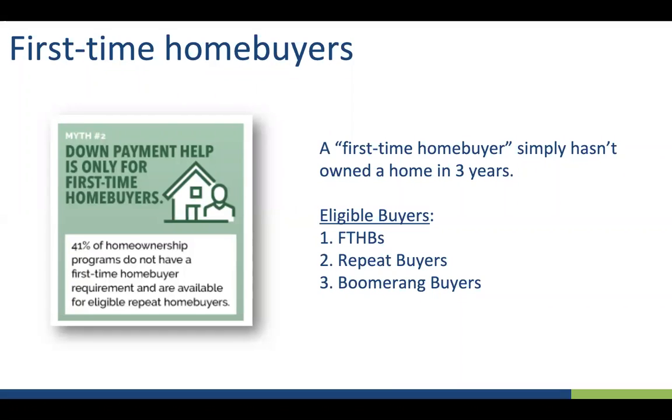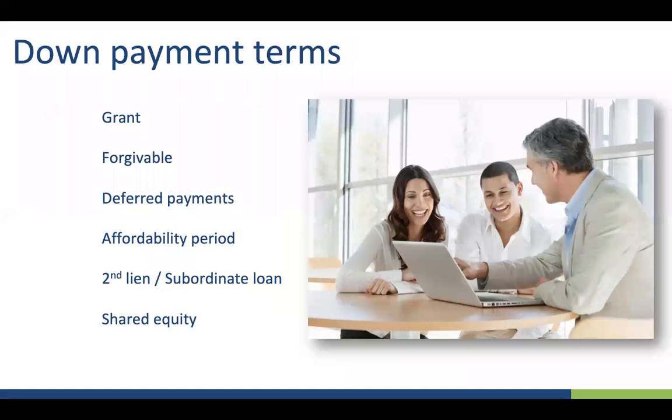So even if there is a first-time home buyer requirement for a given down payment assistance program, this is the definition that will be used to determine if that buyer is in fact a first-time home buyer. And then of course, more than a third, almost half of all DPA programs don't even have a first-time home buyer requirement.